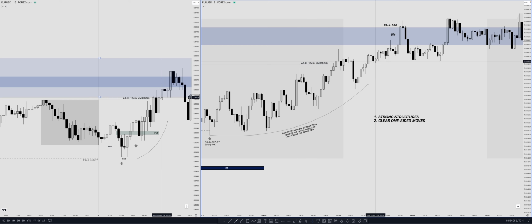We were still in a very clear bullish delivery right here on the 15-minute time frame. So you must understand that price will have its clear lower time frame direction, and you with your 2 minute, 5 minute, 1 minute, it doesn't matter. With your execution time frame reversals, it will be blowing against the wind, and most of the time you will easily get stopped out because of that.